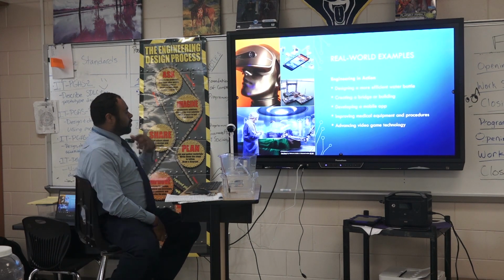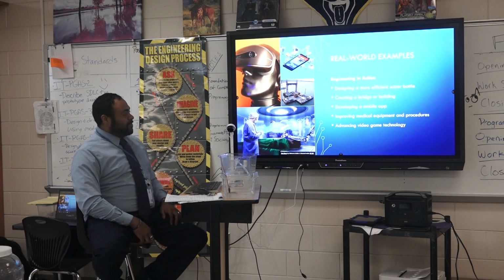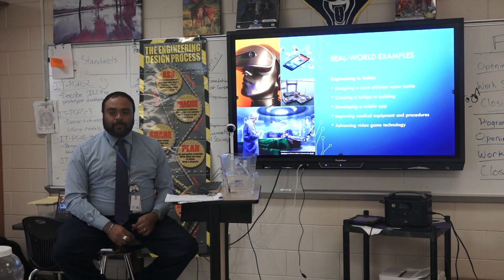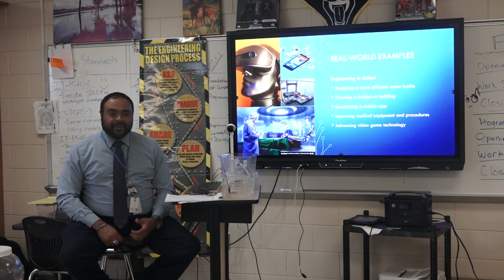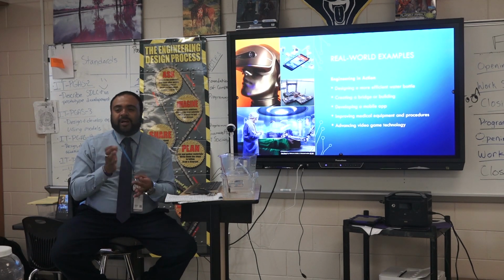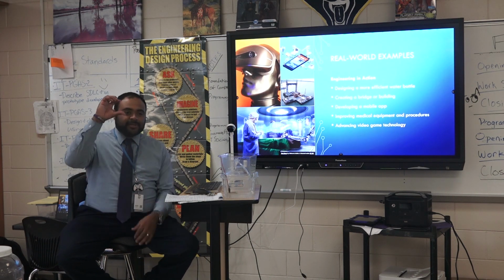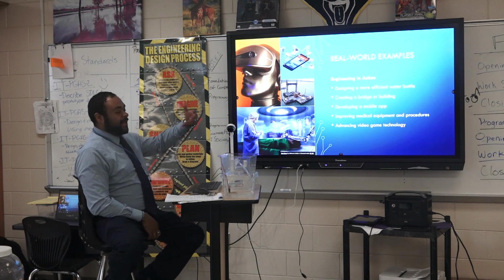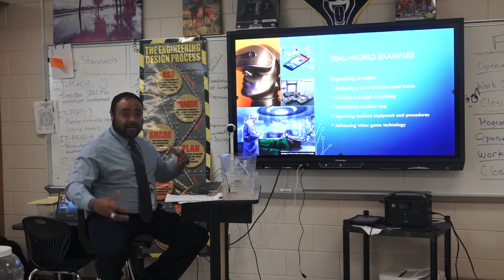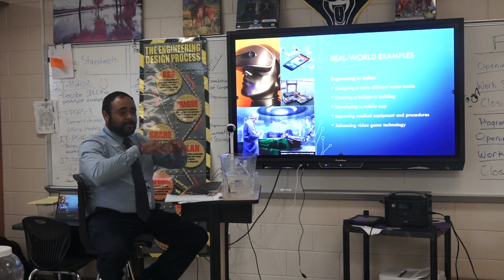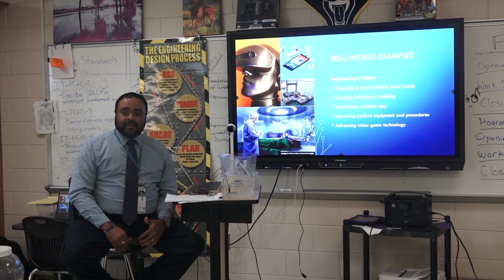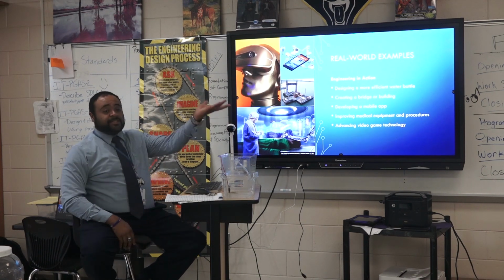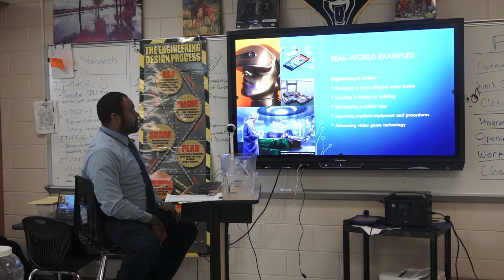All right. Now some real world examples we've talked about a lot. Engineering in action, everything from designing more efficient water bottles. There are water bottles that have the regular screw-on cap. There are water bottles that have what I call the sports cap that you can just pull up, drink, and just close it back. Creating a bridge or a building. All right. So our school system's about to enter the process in which it pays a construction company to design a state-of-the-art school. We just had the pedestrian bridge that was finished several months ago.